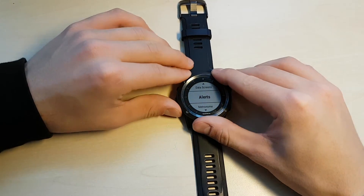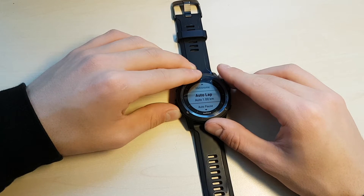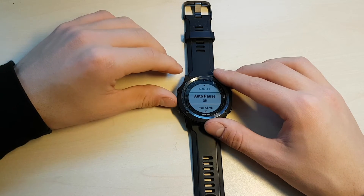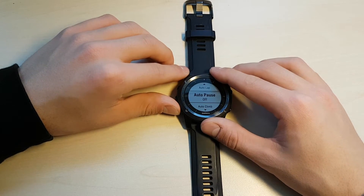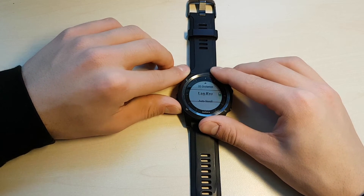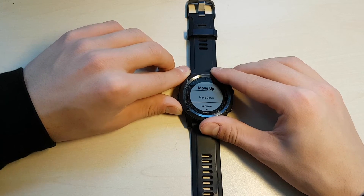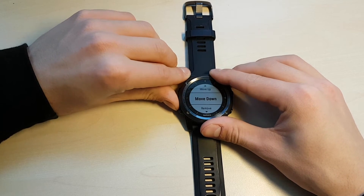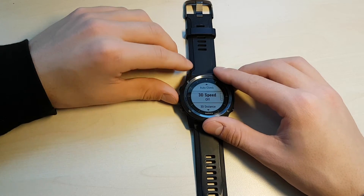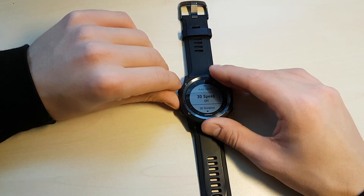So that's for alerts, and you've got a variety of other options you can configure. I won't go into detail for all of them because they're pretty self-explanatory. Auto lap — you can change the distance you want it to count, and currently it's set to one kilometer, so it'll break down your kilometers for you, which is nice. Auto pause, climb, 3D speed, 3D distance — that's useful if you're skydiving or whatever — GPS timeout. I think 3D distance and 3D speed are pretty incredible things, and as far as accuracy goes, I've tried them out and they're pretty good. They're not perfect, but I like them.